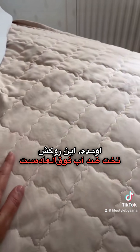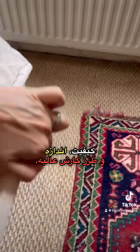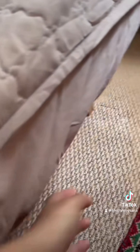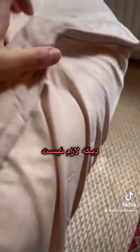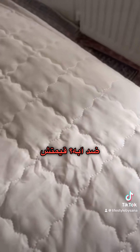The next thing I bought and I'm so amazed with is this amazing waterproof bed sheet cover. It's so good in quality, size, and the way it works — it completely goes underneath the mattress so you don't have to struggle with it all the time. Look at the back of it — it's waterproof! You won't believe the price. I totally recommend it.